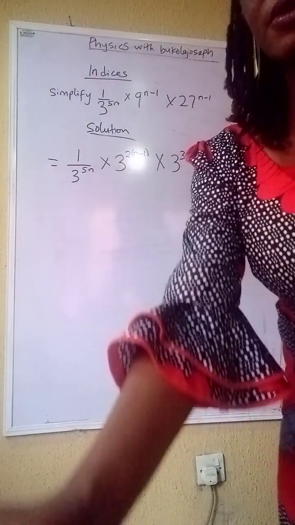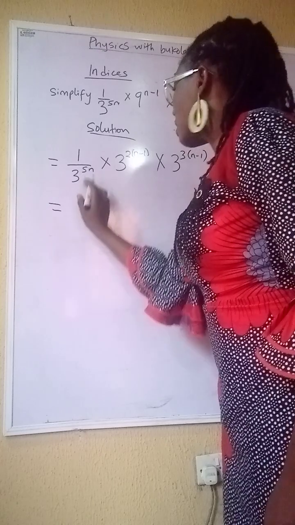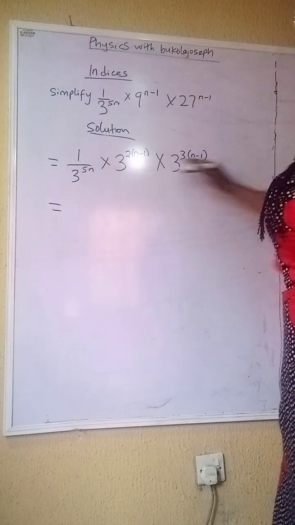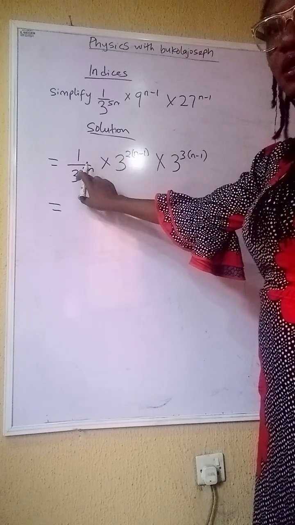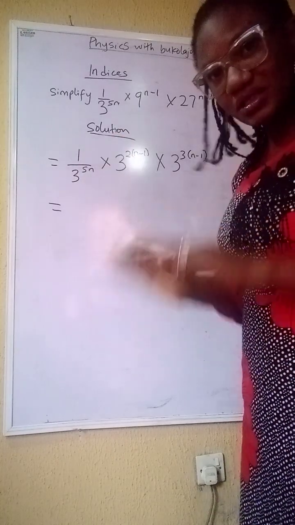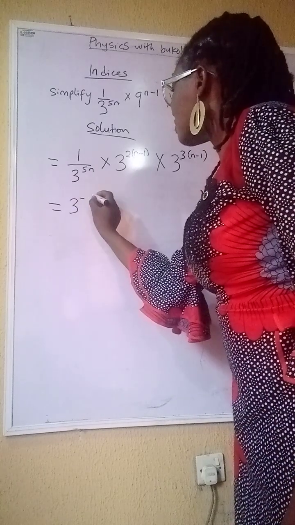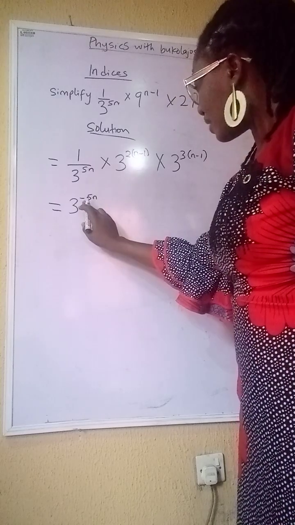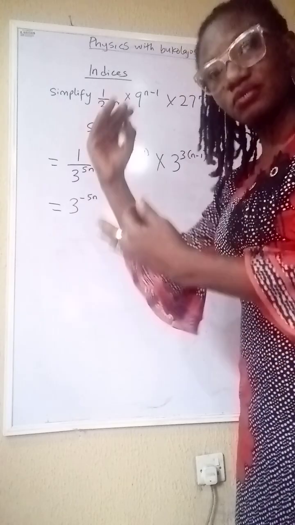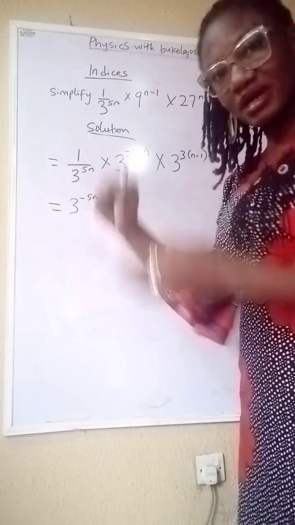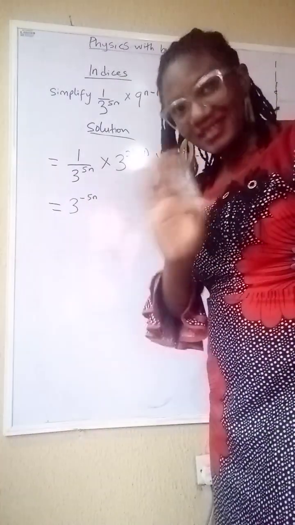So let's further simplify. We'll have 1 over, let's bring this so that it becomes linear. If we remove the all over, it will carry a minus sign. So we have 3 raised to power minus 5n. If you want to remove the minus sign, you just do 1 over. Removing the minus sign, it becomes 1 over whatever. If you want to put the minus sign, you have to remove the all over. Let me just explain it like that.